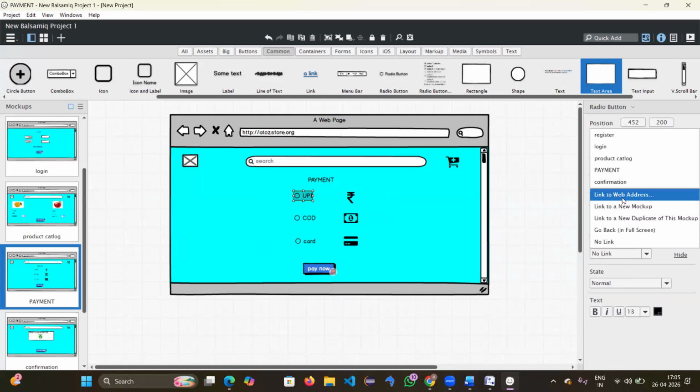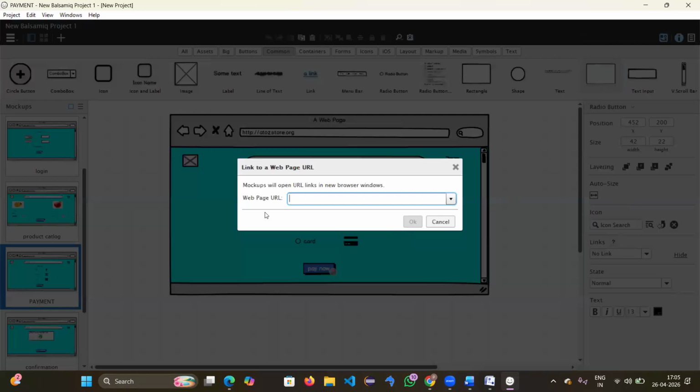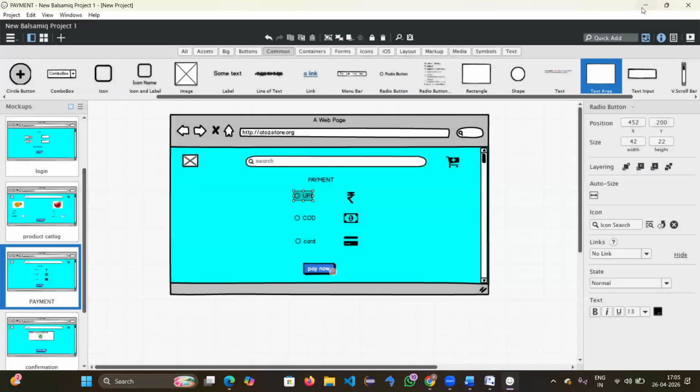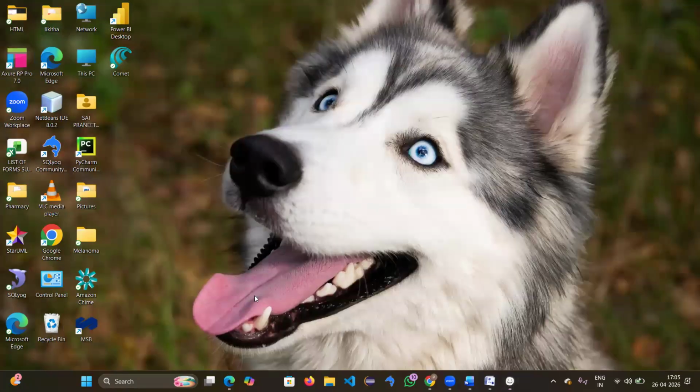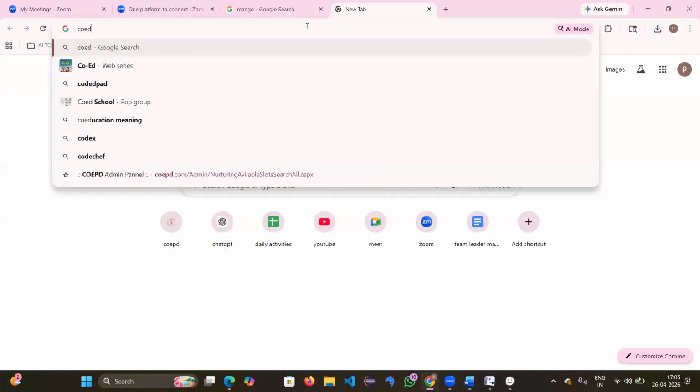So if you want to link to a web address, you can also give the URL. For example, let me give. Okay, let us go and get any website. Let us go with COPD website only.